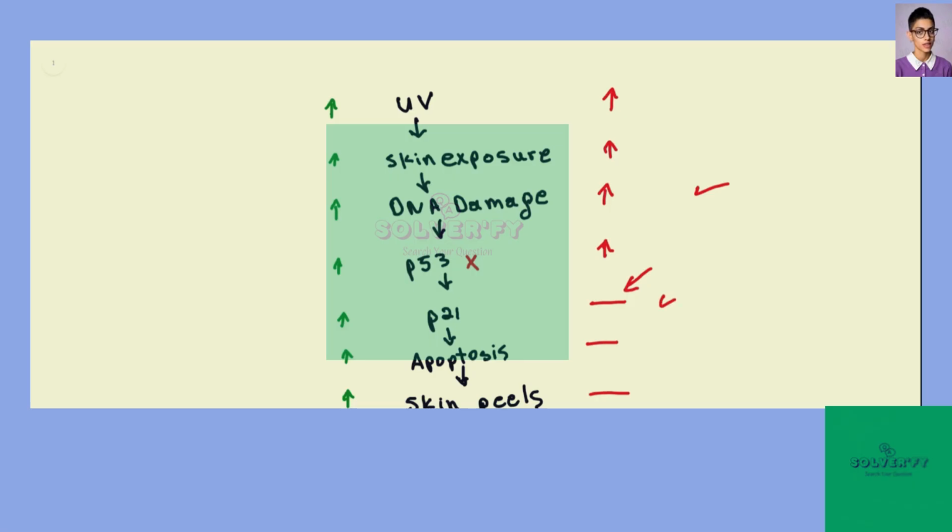P21 would obviously be affected because it's downstream, so you wouldn't have p21 produced. And apoptosis, same thing, apoptosis would not occur. So the 3 things that we have here are p53 activation would not occur, p21 activation would not occur. So this is p53, sorry, I didn't draw that. And apoptosis would not occur, whereas DNA damage would still occur. And the answer choice that has options 2, 3, and 4 is choice B.